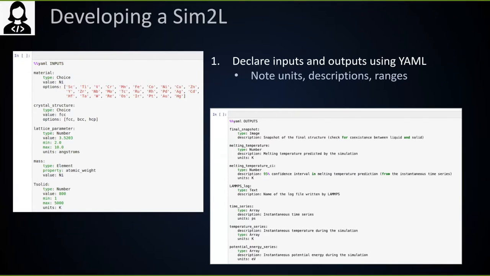So now, briefly, we'll step through a little more detail, and we'll come back to this more than once through the day. So don't worry about getting the details here too much. But basically, the highlight here is that the inputs are defined in something called the YAML language, which is a nice text base for defining all kinds of types of variables. You can define lists and numbers and arrays and so on. And several examples are shown here. And the same applies, as I mentioned before, inputs and outputs must both be defined.